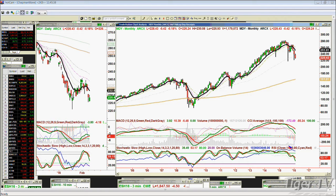Only the on-balance volume confirmed the highs that were made right there at 282.41 in June. So that's a month after the Dow and the S&P made their high. Now what's really important is that the MACD and the stochastic are looking pretty much, I'm being kind if I say it's only looking horrible. It looks like there should be a deeper decline based on the same parallel move that we got back in 2008.